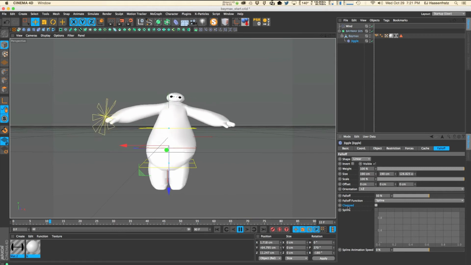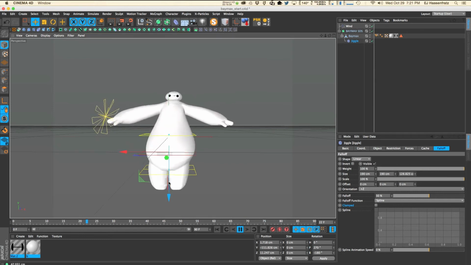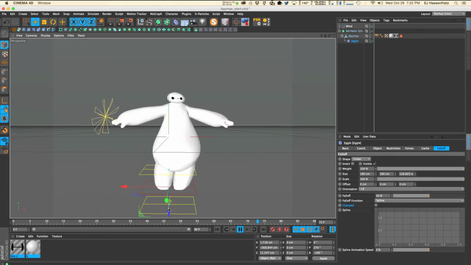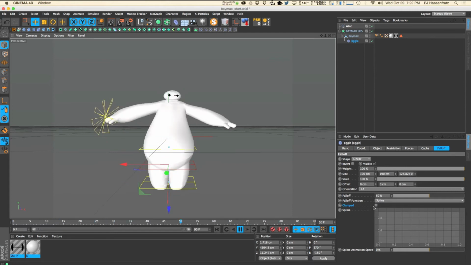And what this clamp is doing is clamping the value to 0 to 100%. It's clamping it to 100 and clamping this to 0. But when you uncheck that, it's no longer clamped to that 100% value. So what it's actually going to do is apply more jiggle as you go up. So you're not just stopping at 100. We have 110% right about here, and 120. And as the falloff goes up, the higher up it is, the more of this jiggle is going to be applied. So if I bring this value all the way down, you can see that the top is getting hit even more with that wind because the clamp is no longer applied. So you can really see the difference between clamped and unclamped.